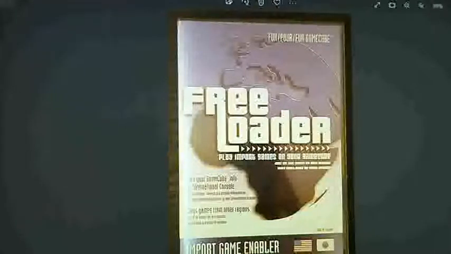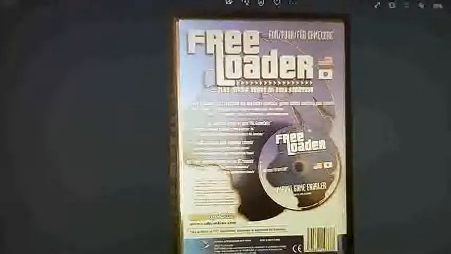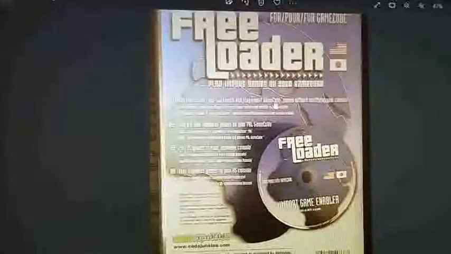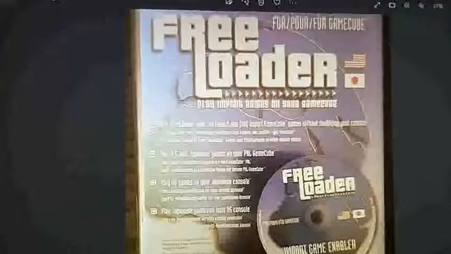Now the best part is the back, where I can prove it that it plays everything on any system. Freeloader for GameCube, US and Japanese games, play import games on your GameCube.